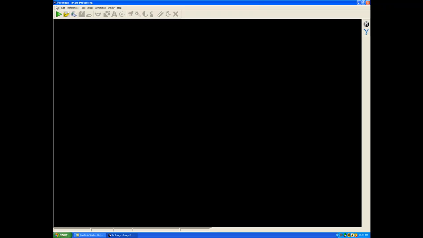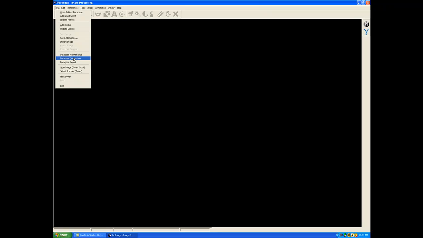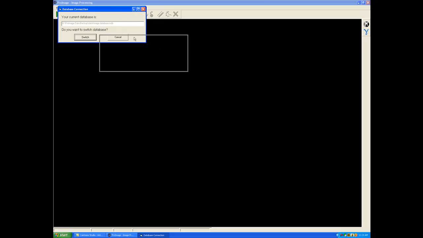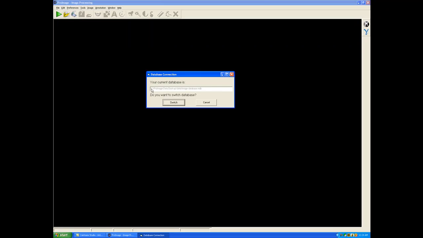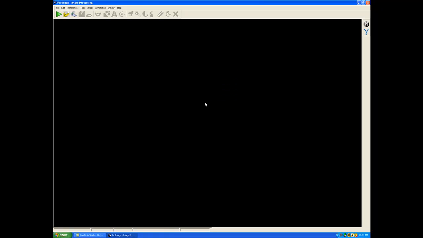And we can check this by dropping the File menu down, going down to Database Connection, and notice that the new path is now H, which in this case we can imagine is the server, ProImage Data Backup, Data, and the image database file. So now I could go into workstation B and do this, connect to the database that's on the server. I could then go to workstation C and connect also to the database that's on the server. And now all of our stations, workstations, whether they're acquiring X-rays or whether they're simply viewing them, would be pulling all the images from a common database.